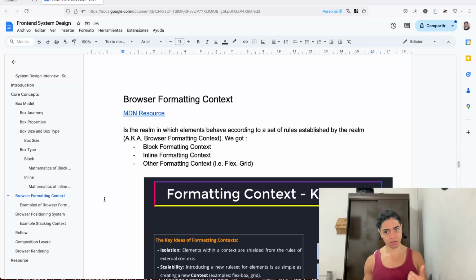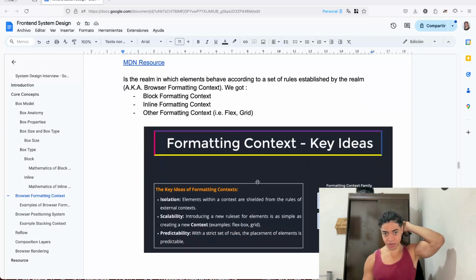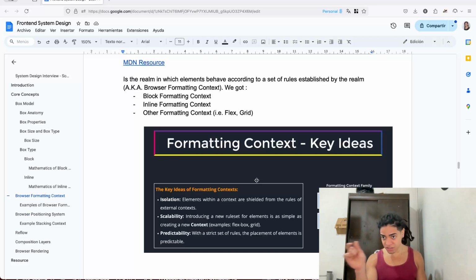So far we talked about the block formatting context, the inline formatting context, as well as other formatting contexts like flex and grid. But the idea of this formatting context is that it provides an isolation of all of these elements, inline or block or flex or grid.